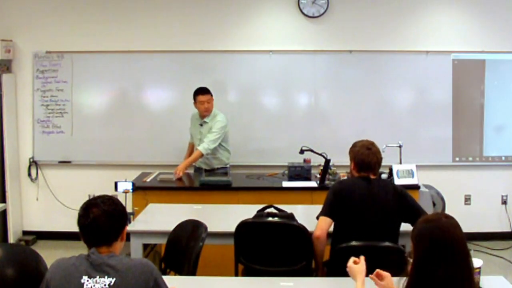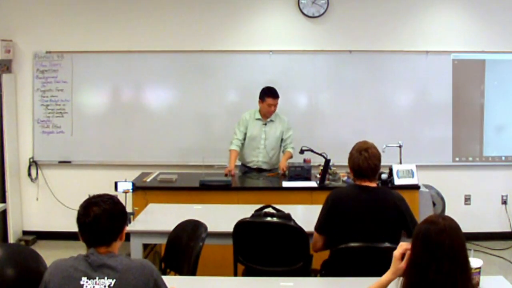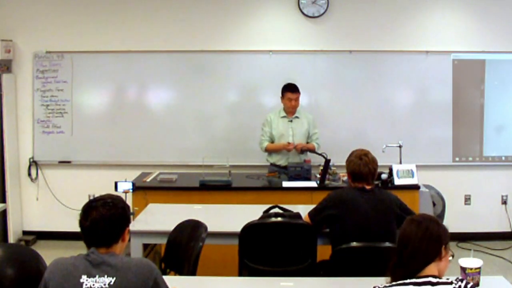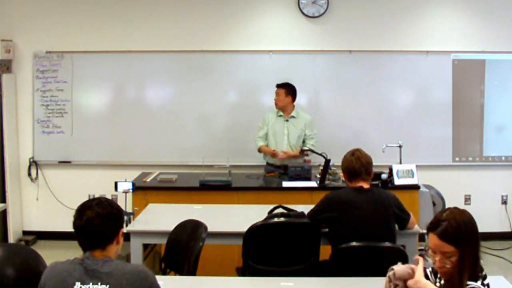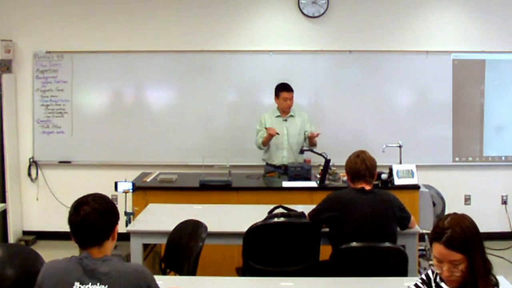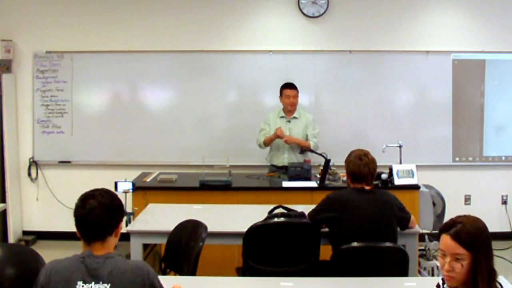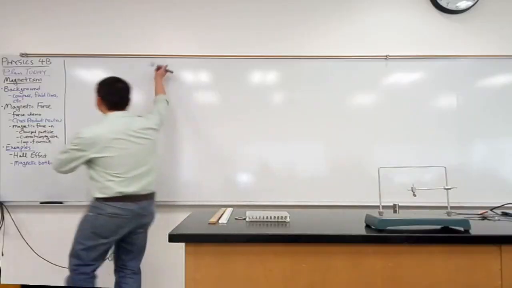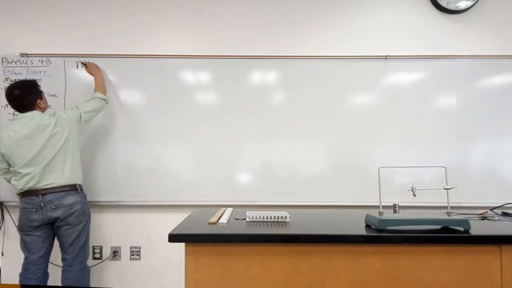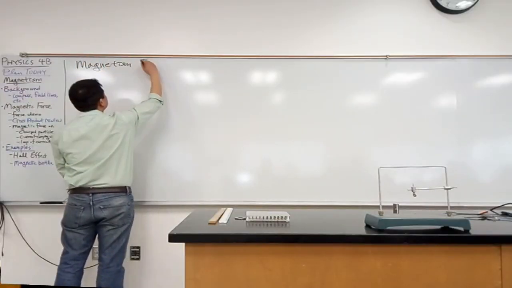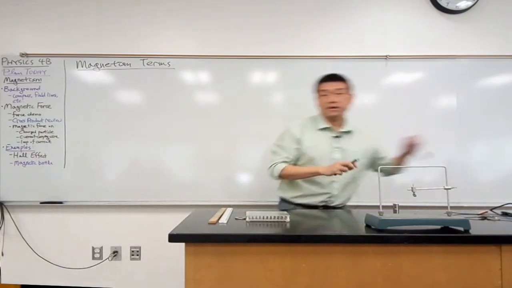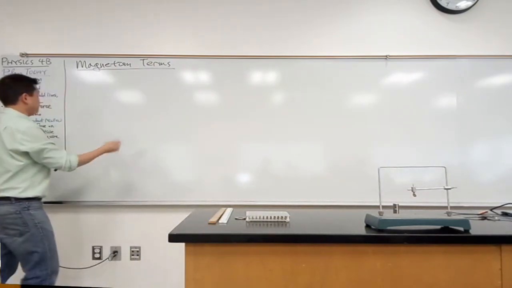So let's start out with some definition of terms that we are going to be using. So we should define them so that I can make sure everyone knows what I'm talking about when I do that. So let me just write down some magnetism terms. So I guess the term I want to start out with is magnetic field.